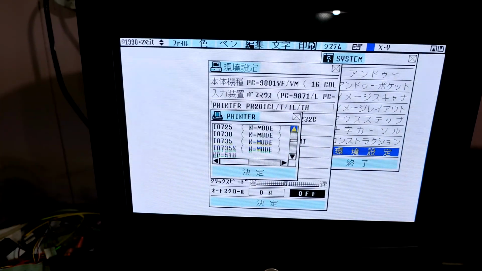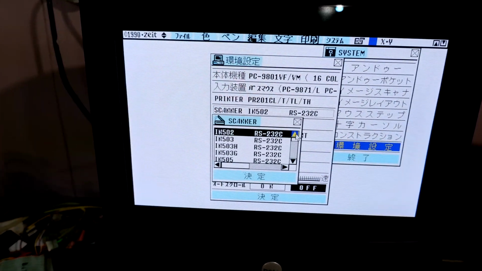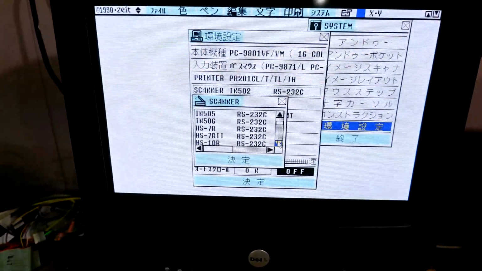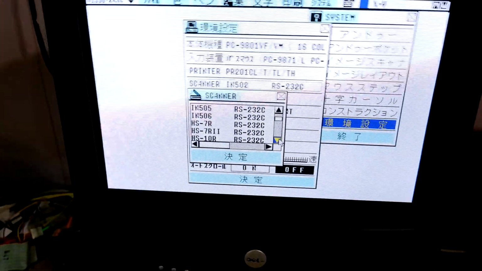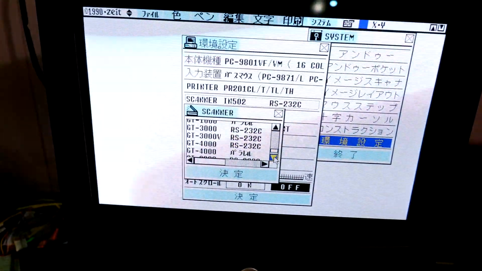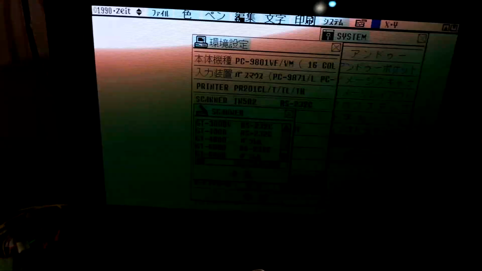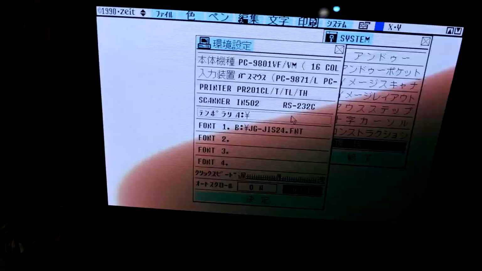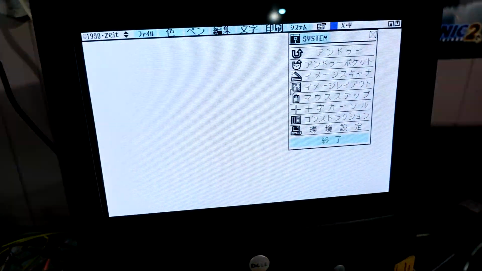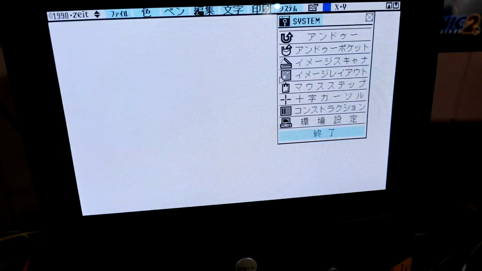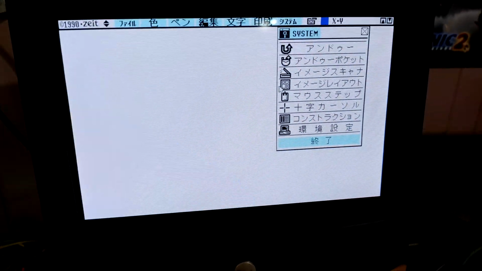And so let's look at scanners, because this is a more interesting one. We've got the PC-IN502 along with the HS7R, which is a handy scanner. I have one, I can't get it working. It supports the Epson GT-6000 over parallel or serial, which is nice because I have the localized version, the GT-6500, which does not have serial, but it can emulate the GT-6000. I need to mess with that, honestly.